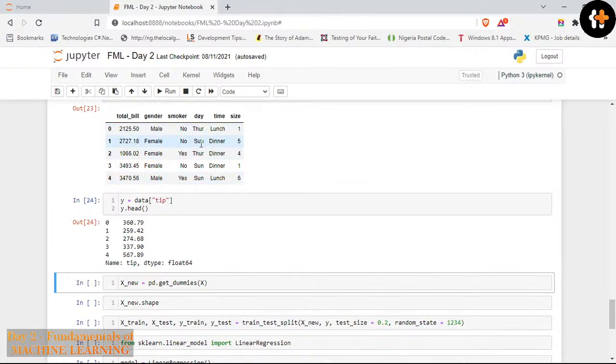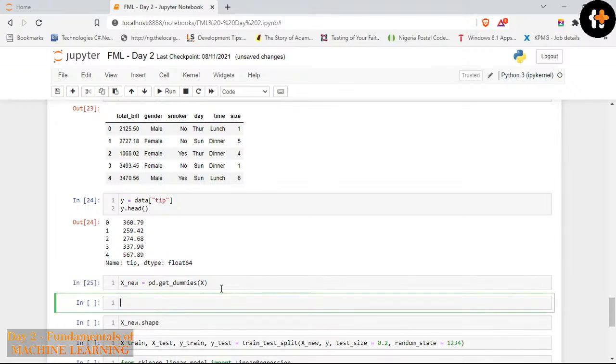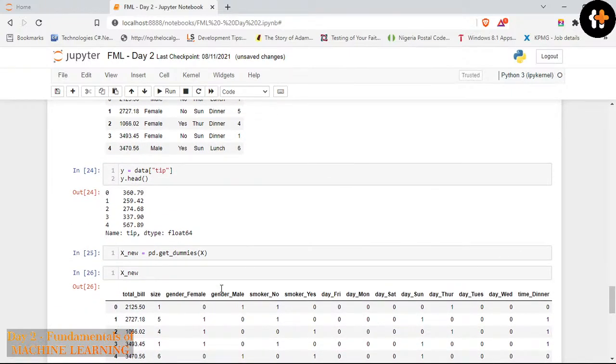It cannot. So we have to turn all the categorical variables to numeric variables. So let's see this. We've done that, and before we see the shape of our x, let's view our x_new. So let's view x_new, and you see what you have there. Good.